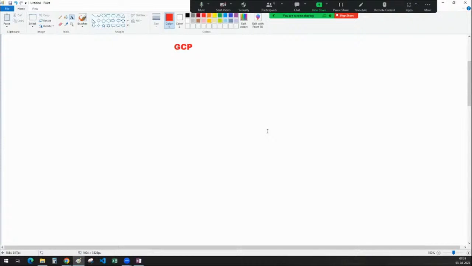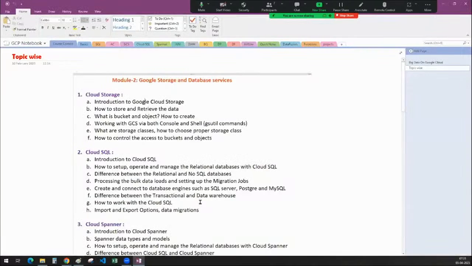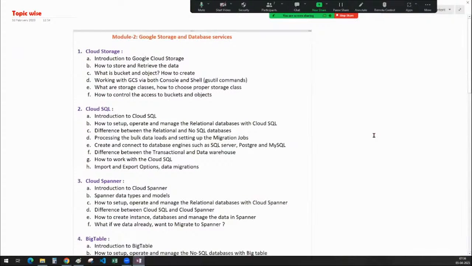In our session, let me open OneNote, where I'll tell you the course content that we are going to discuss. At a later point, if you guys have any questions, we will spend the time to discuss them. Let me tell you the course content first. So here is the course content, guys.